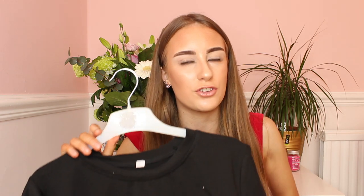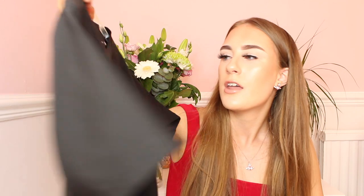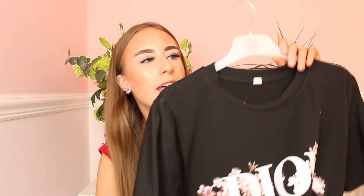My next item - I do have another top and it is this Dior top. This top is like the Dior floral one. The material is so lovely and I've worn this loads. This was around £6 I think, and the quality is on point. I've styled it with jeans and everything like that. I'll probably give this a 7 out of 10 because it's really nice - I still love it, it's beautiful.